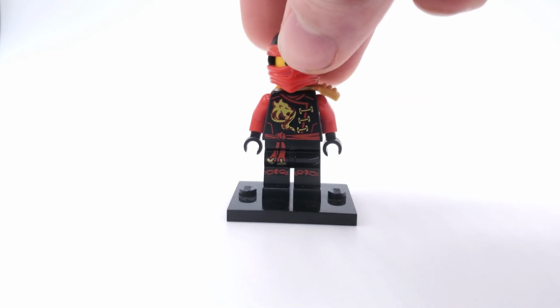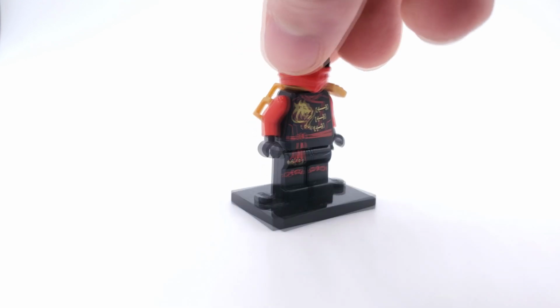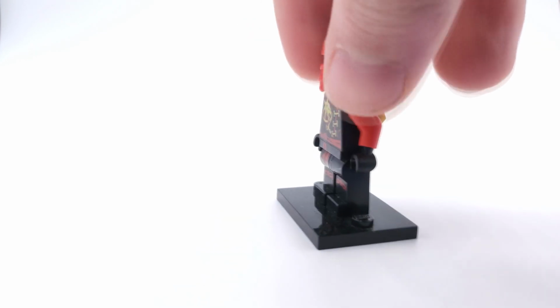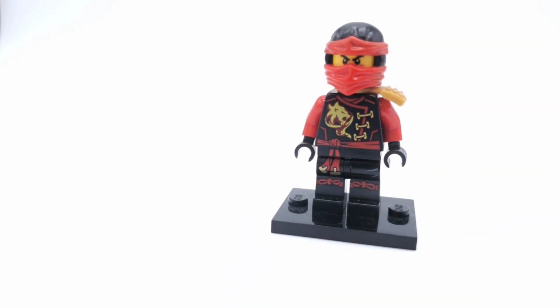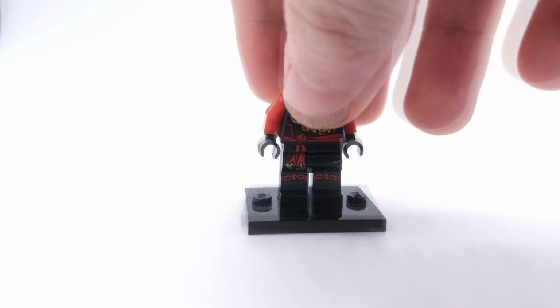Now going into 2016, we have the Jitsu suit for Skybound Kai. Now this takes a lot of design cues from the Deep Stone variant in 2015, utilizing a lot more black. However, now the sleeves are printed in Kai's primary color. We also have this golden shoulder pad piece, which was new for this wave, utilizing the same hood as before.